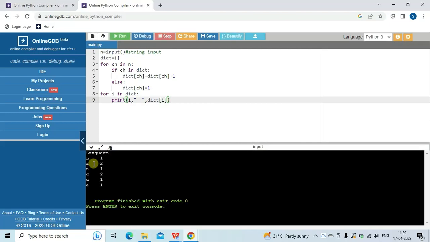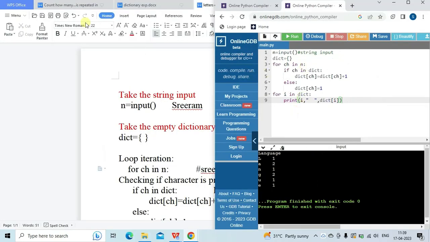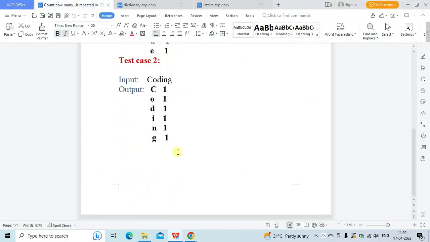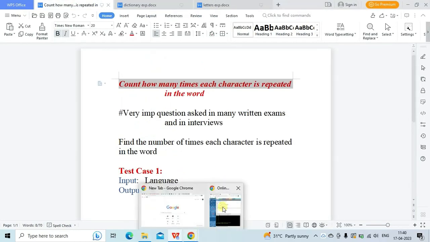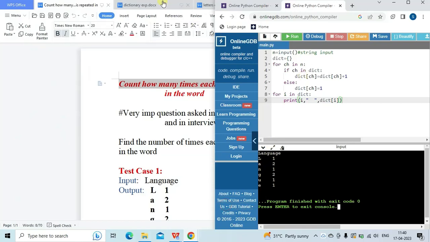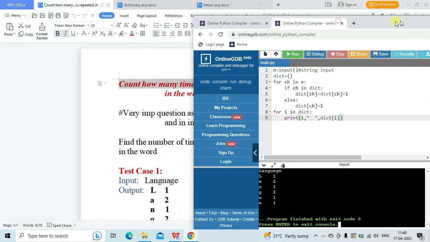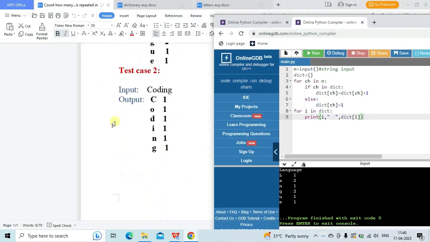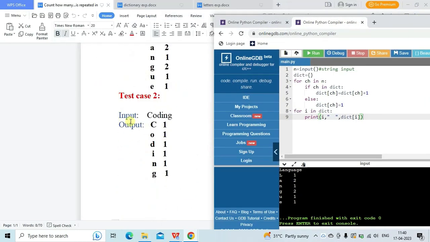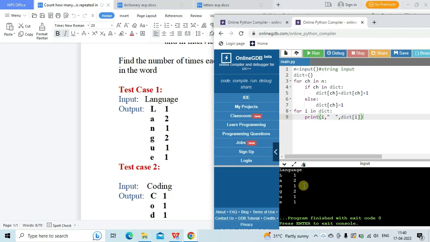See, for language the output is L1, A2. Let us check. The output must be like this, right? See, L one time, A two times, N one time, G one time, E one time.